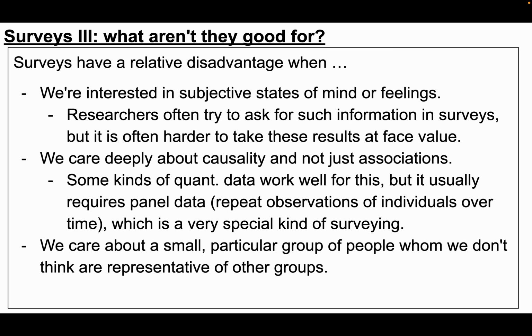Finally, if we care about a small particular group of people whom we don't think are really that representative of other groups, so for instance, you might have an interest in, say, the Amish community, or you might have an interest in the specific ways that some subset of a sports fandom in Chicago makes meaning out of Bears games, something like that. That would be a scenario where there's really very little use to having a survey unless you simply have trouble locating enough people.